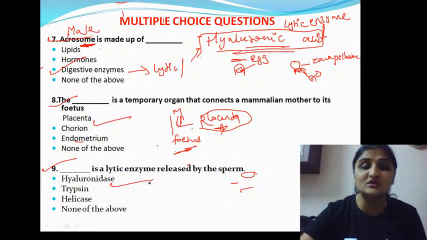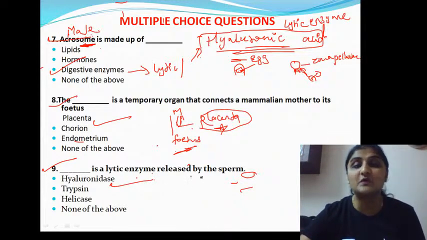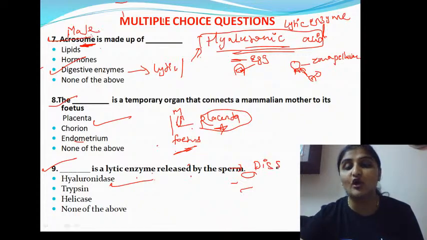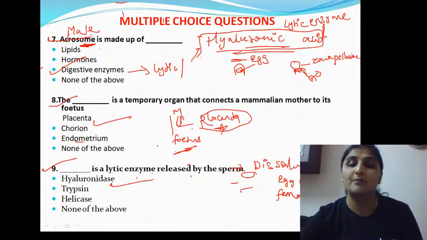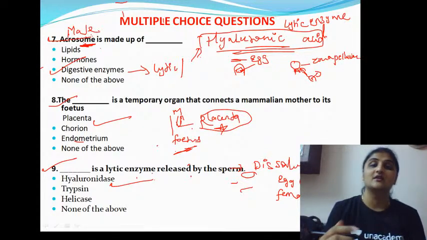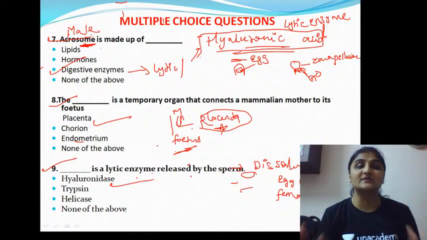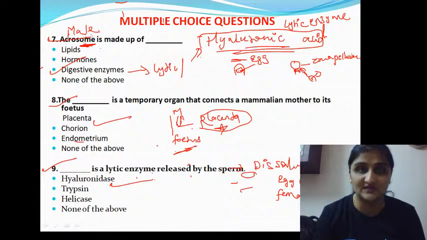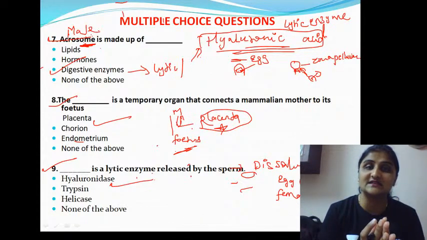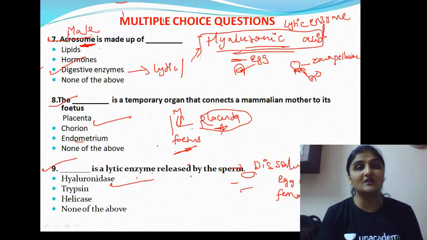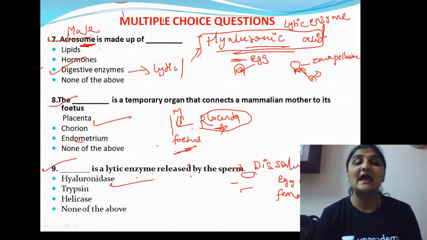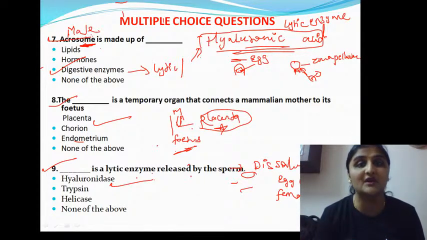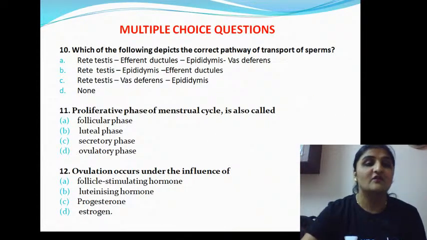But what is the reason why this acts as a lytic enzyme in the sperm? Reason: to dissolve the wall of the egg, or ovum, so that it can reach the female nucleus for the fertilization process. So that meiosis 2, which is arrested, will start after fertilization, because the gametes which are formed are stopped or arrested at meiosis 1. Once fertilization takes place, meiosis 2 will start, where crossing over of the genetic material takes place, and new combinations will be seen in the upcoming offspring. Great, students. We'll go for the next question.